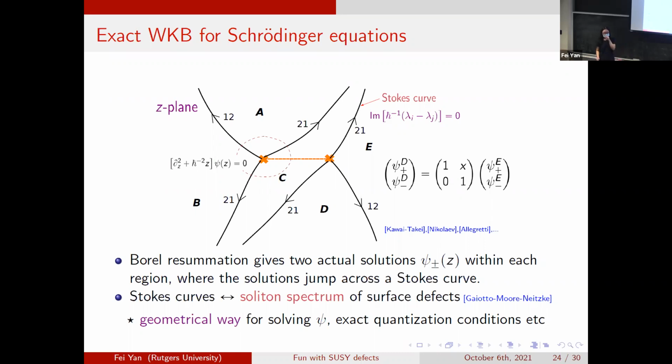But I don't think that's something geometric like the picture I see here, because it's like what Stefano was saying. It's kind of hard to imagine how this kind of picture will translate into the difference equation setting. But certainly one can still use the topological string techniques for some purposes.